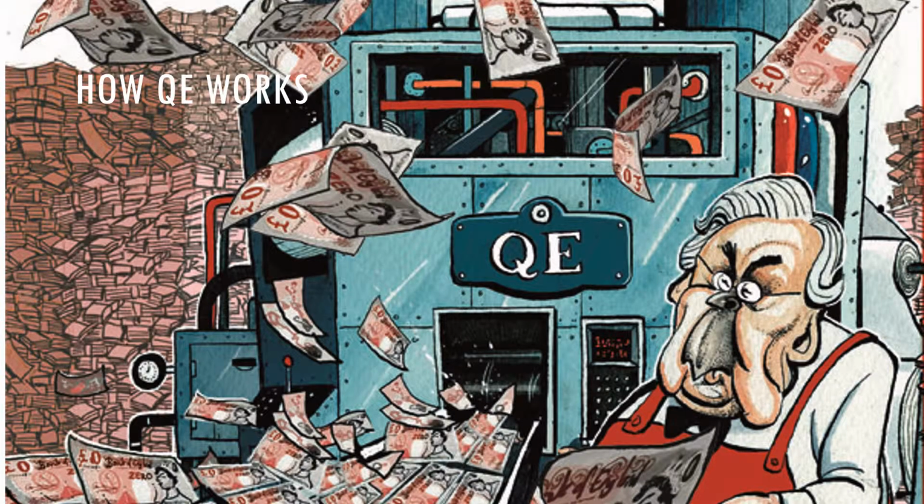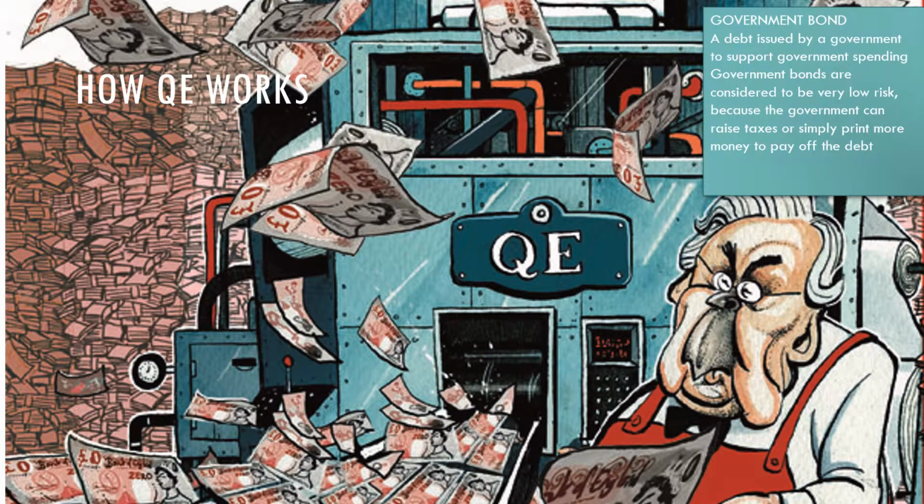So we were looking here at quantitative easing. Quantitative easing is to do with increasing the money supply. It's sometimes called QE, and we're going to have a look at how it works. Now, part of the story involves what's known as government bonds. A government bond is something that is issued by the government when they want to raise money. So let's say the government spend more, G is greater than T, they spend more than they receive in tax. And in order to do that, they need to borrow money. And they will borrow money from you and me, they will borrow money from businesses. And to do that, they will issue what's known as a government bond.